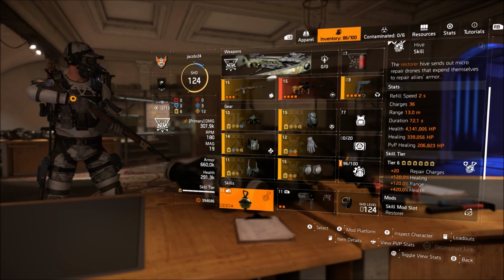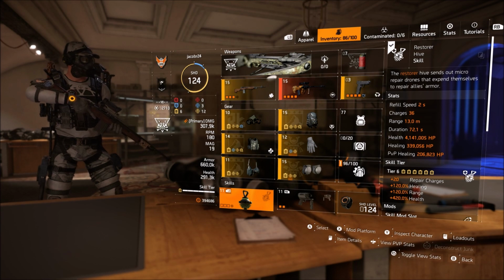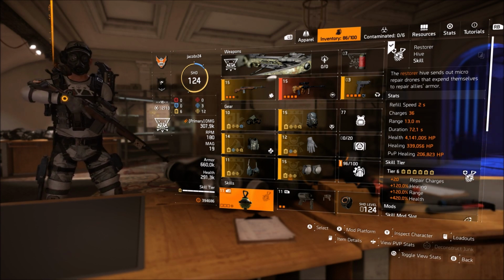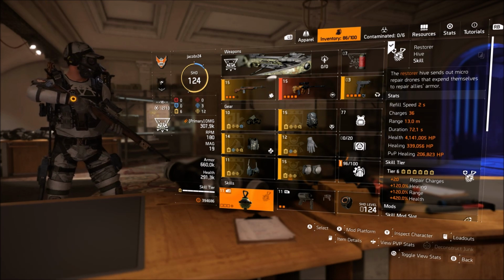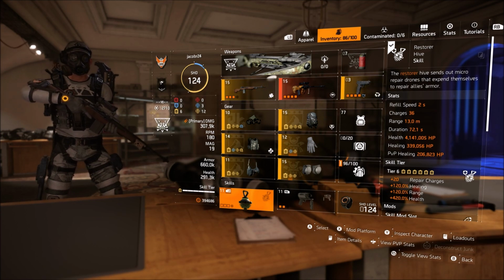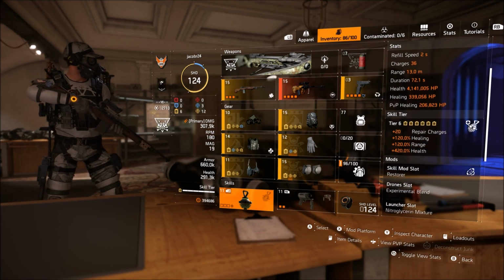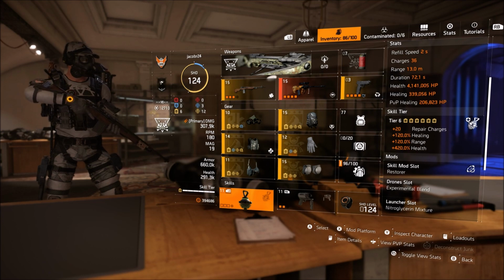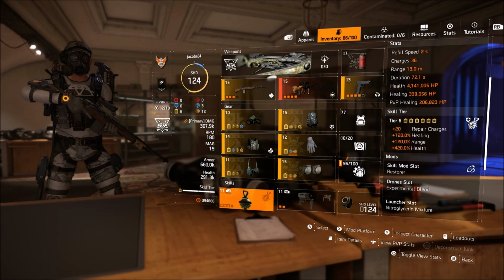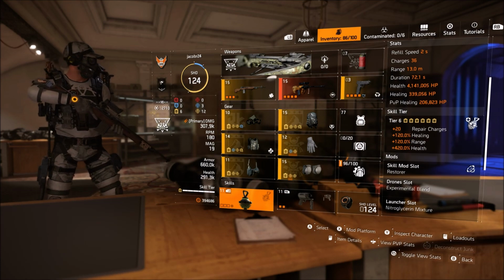For the skills, I am using the Restore Hive, which is kind of obvious if you're using a heal build. You can see I have 4 mil health, the healing is 339,000, and the PvP healing is 206,000 HP. So in PvP, it's still effective. In PvE, it's very effective because it just heals people like crazy. You can see this is a tier 6, a max tier hive. So you have the repair charges, the 120% healing, the 120% range, and the 420% health.